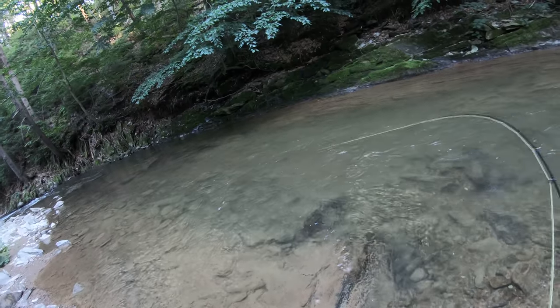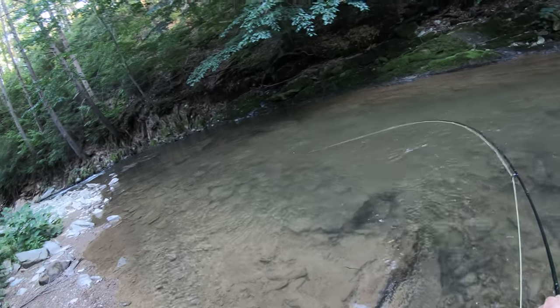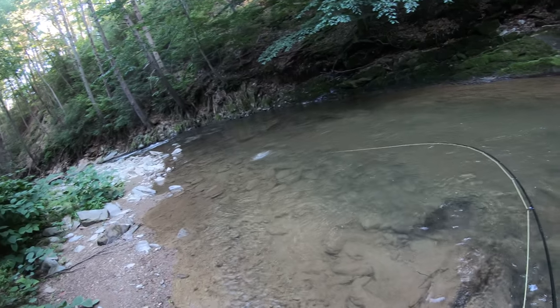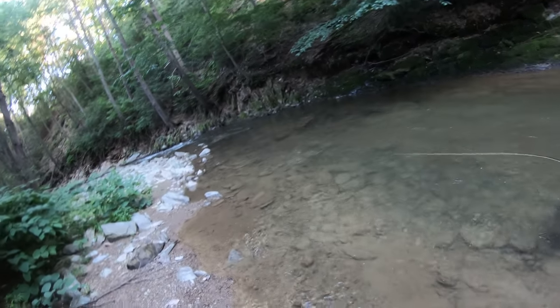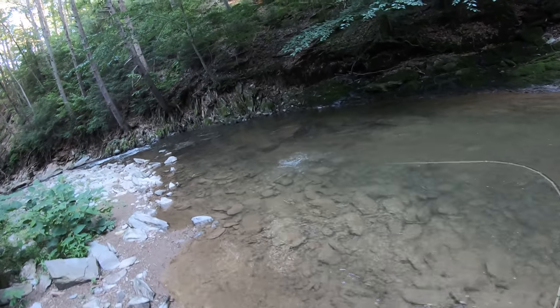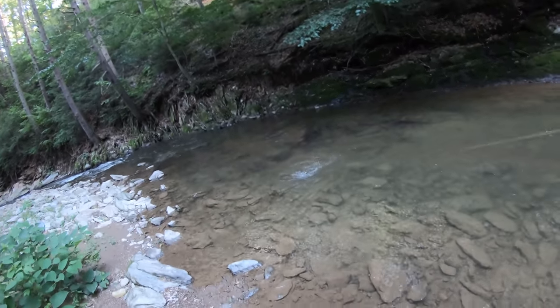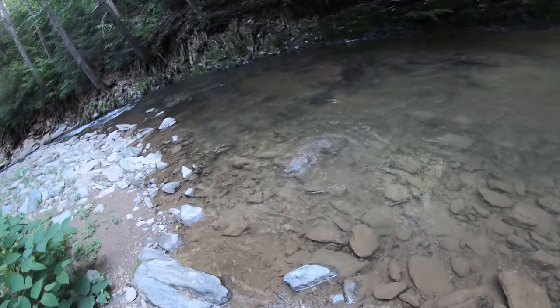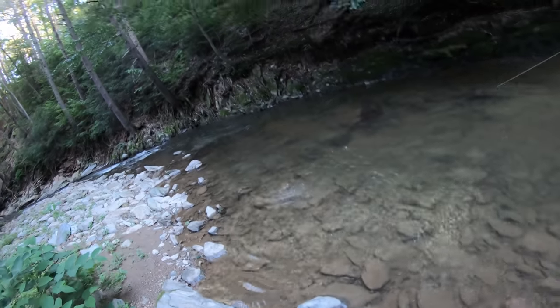Jeez, he's really trying to take off downstream. I think I foul hooked him, actually. Yeah, I did. Okay, calm down. I'm gonna come and get ya. Didn't mean to do that, buddy. I think it's a rainbow. No, it's a wild brown trout. You gotta be kidding me. It's a decent wild brown trout.